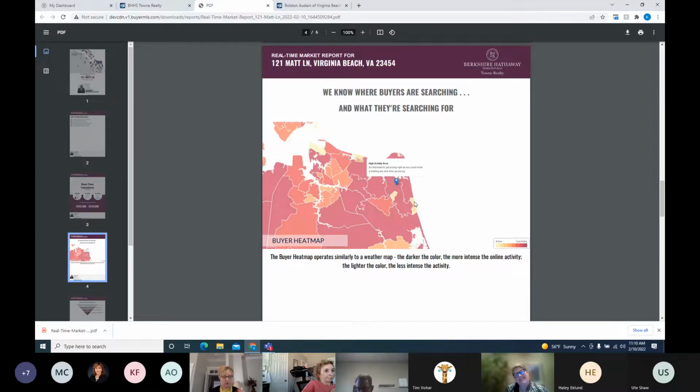But if your listing is in an area where maybe it's yellow, so you have less activity, or even orange, this is an opportunity to say, there are more buyers looking for something in this area here, or in the next section over. Or you can talk about the marketing that you're going to do to an area that has more buyers in it, in order to say, let me expose your home to even more people. This is where you come up with some direct mail into some similar communities. Maybe this is where you expand out your just listed. Maybe you're running some digital ads in a zip code next door that has a little bit more buyer activity.